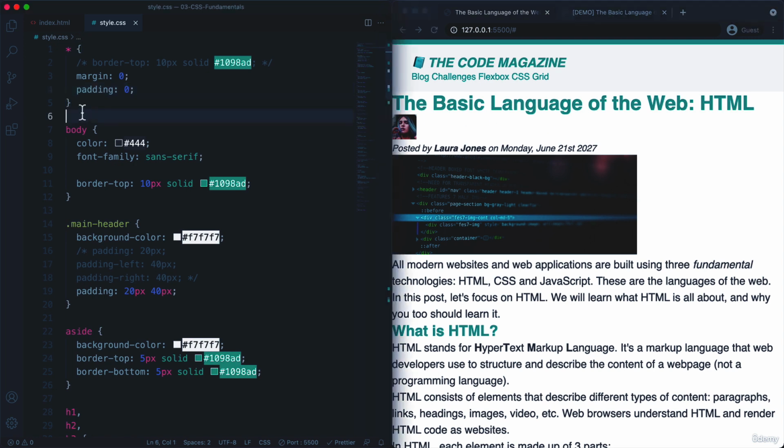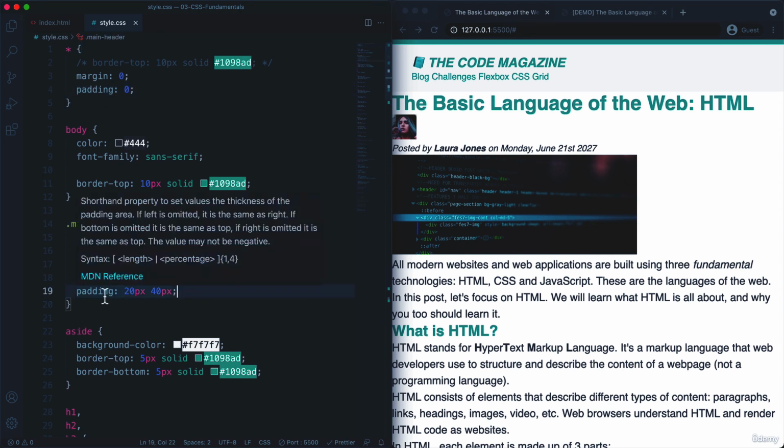And doing something like this here, so this kind of global reset, is extremely common. So this is usually the very first thing that I do whenever I start any new project. And also keep in mind that this margin and padding here are extremely easy to override. So every other selector will actually override this universal selector. And in fact, we can see that right here in the main header where we did specify some padding.